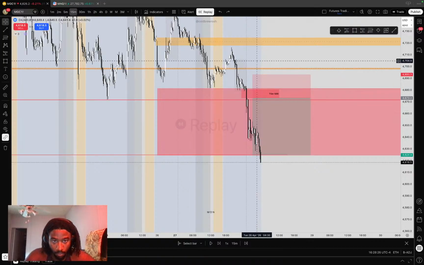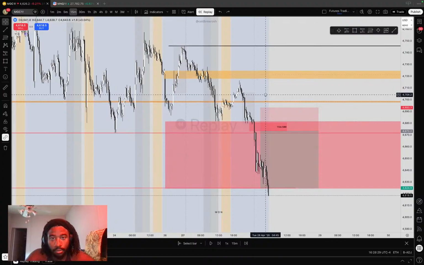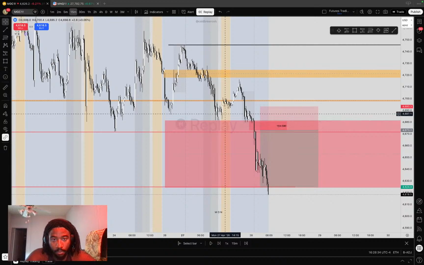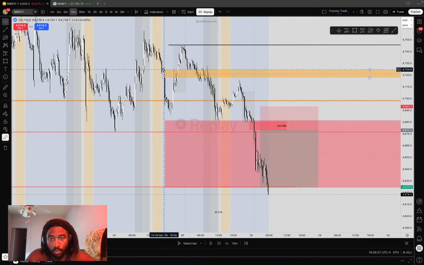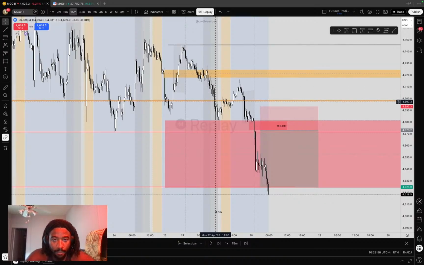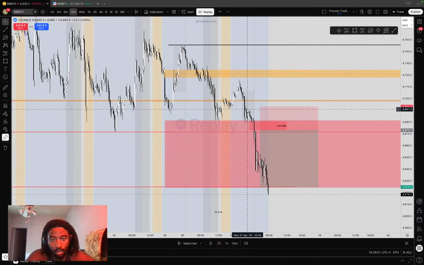So this goes back to us looking at the structure of the market, and looking at these 15-minute candles. When we open and create this new week opening gap, the current week, for April 27th, we can see the way these candles are forming: a lot of the successive candles are covering up to 70% of the previous candle's range. And what do we know about that? Whenever the successive candles cover 70% of the previous candle's range, we are in a choppy market or consolidation market.